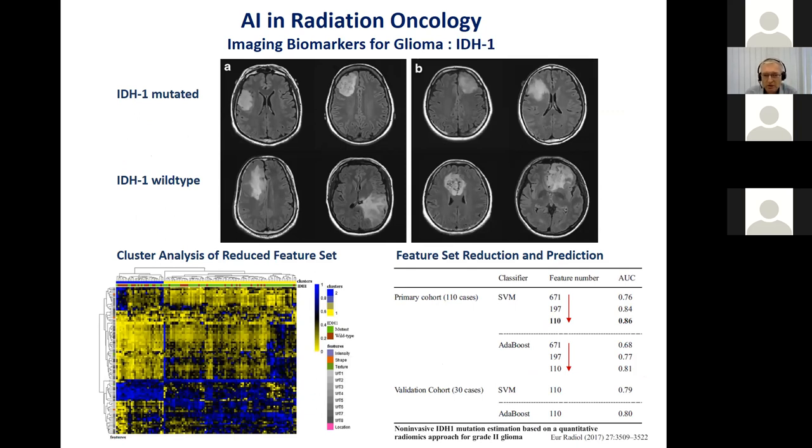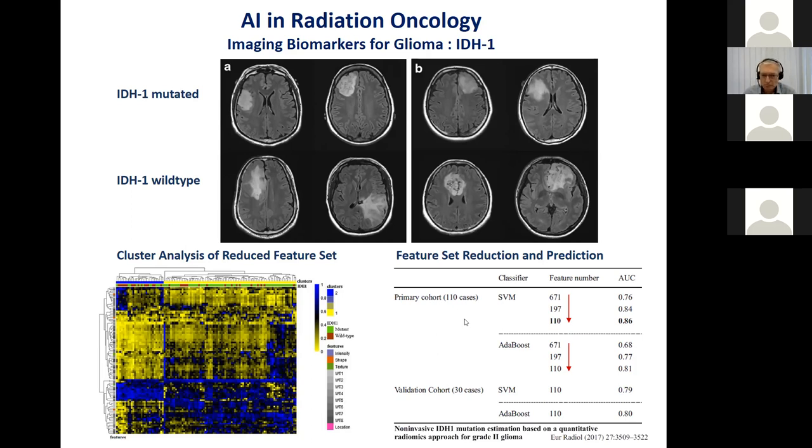So if you don't have the tissue, or if you don't want to take a tissue sample, then perhaps you can substitute the analysis by an image analysis. And this has been done by this group. I think it's from Japan or maybe China in 2017. And here you can see typical examples of how these tumors look in MR images. In the upper row are all patients with a good prognosis. You see the tumors here, four tumors. And these are the IDH wild type patients. Some of them, I think, look a little bit different, but it's very difficult to tell by eye whether these tumors are of the good or bad prognosis group.